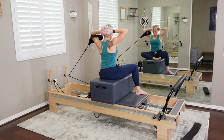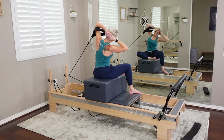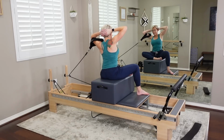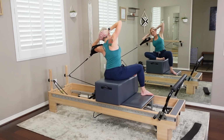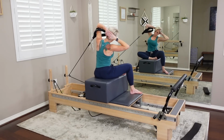All right, from here, sitting nice and tall, we're gonna inhale as we find side flexion to the right, inhale. Growing taller as we flex to the right. Exhale, back through center. Inhale to the left, letting that strap guide us towards the rear. Exhale, back to center. Inhale, up and over to the right.